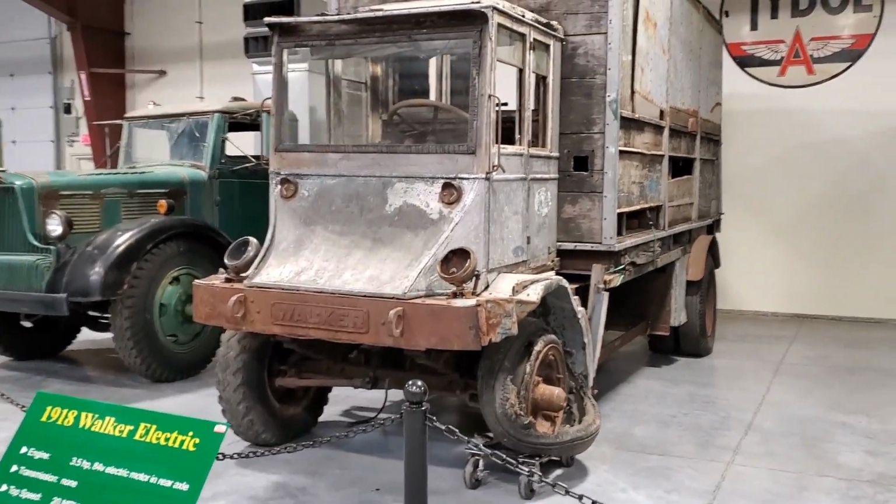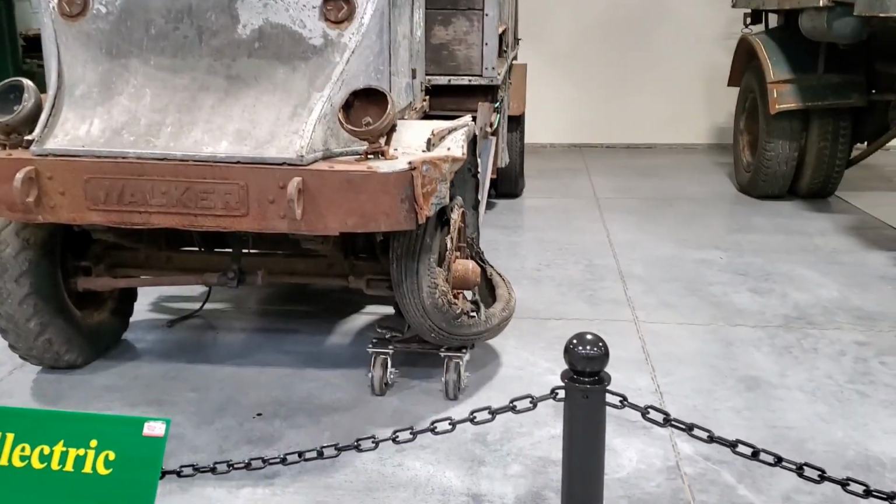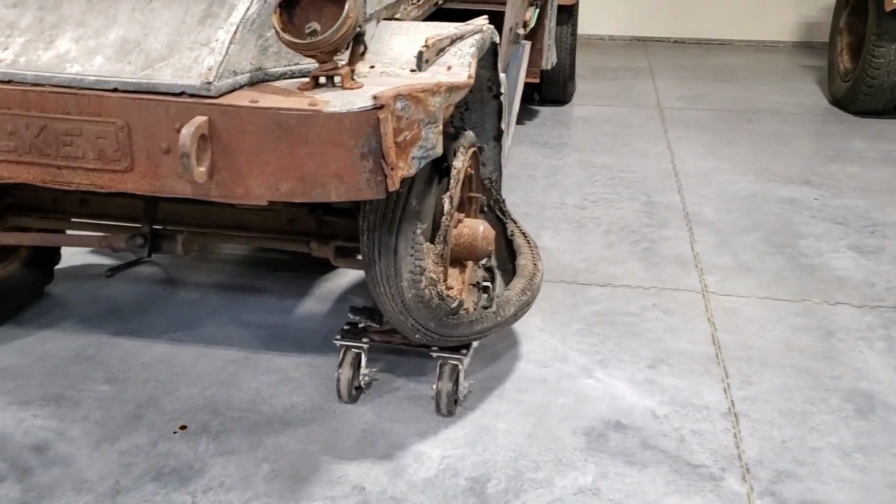And it was used to deliver milk to hospitals and companies, I guess. So at gas stations like the one behind me, this would be what it looked like in the 1920s and 30s. When you pulled up with your car, they would fill up your tank, they would check your oil level, and they would wash your windows. That would be so nice if those still existed. Actually, there is one state where, well, 2, but one state where it's illegal to pump your own gas. If you know which state it is, comment down below and we'll tell you if you're right. There's another electric Walker. I think it is time for him to get new tires.